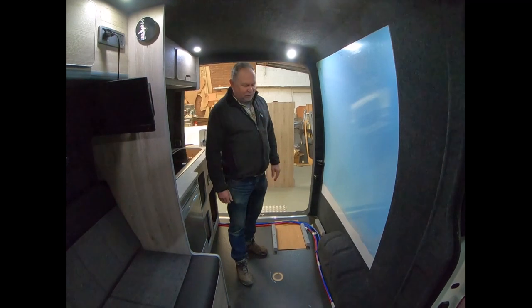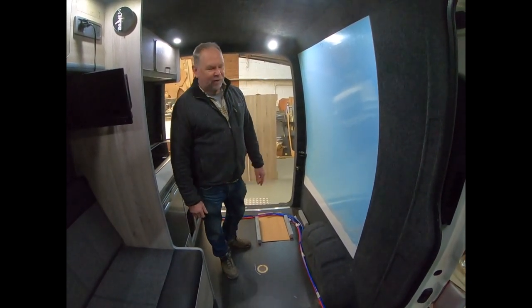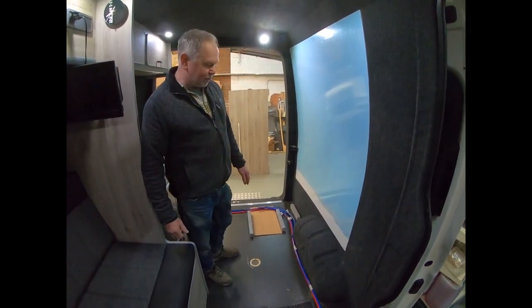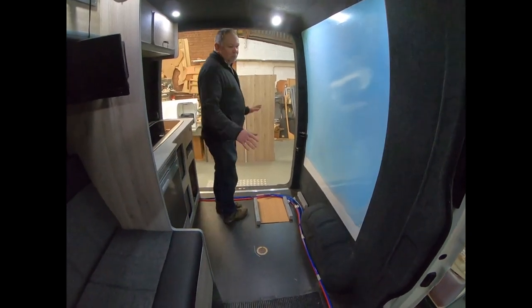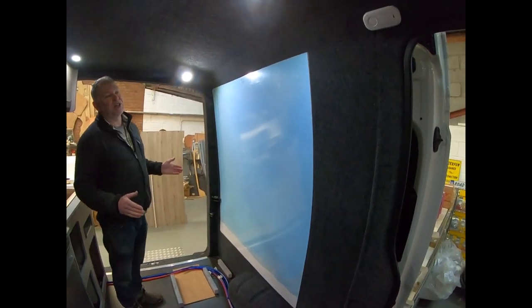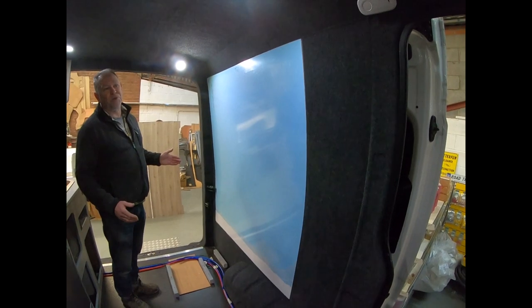Just a quick dry fit of the shower tray that we produce, which has proved very popular with converters and self-builders. Okay, so we've started to prepare this area. This van is actually not having a shower in it, but we're sort of allowing for it in the future.